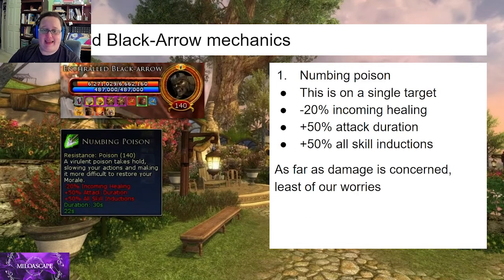Next is the Black Arrows. Now, what they do is they apply a numbing poison to a single target. This reduces that person's incoming healing and increases their attack durations and skill inductions. Now, as far as damage is concerned, they do not do as much damage as the warrior and the guardian do, so they're lower on our list of priorities, but they kind of are important to get down if you want to speed up your fight.